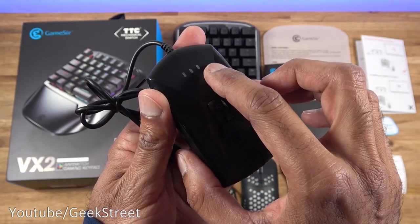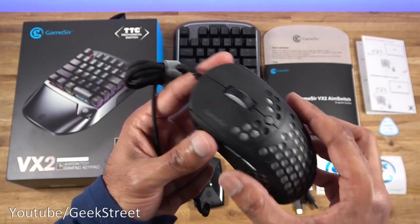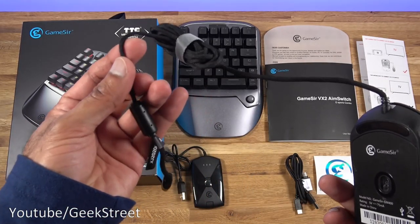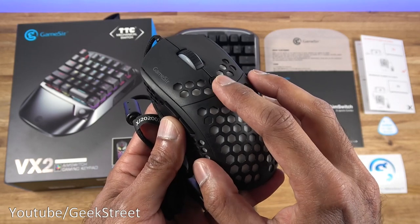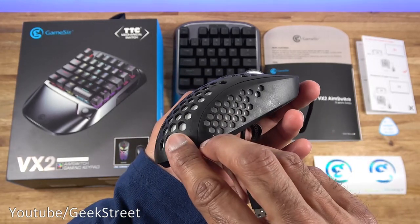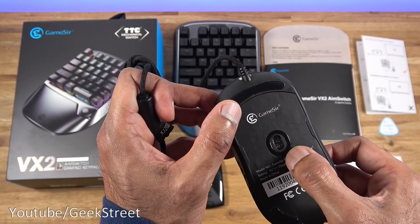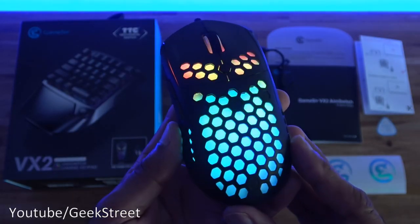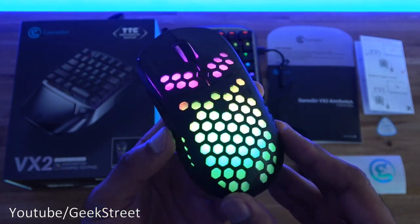The receiver has indicator lights and a reset button on it. Next we have the mouse — it has a skeleton design, an ultra-light feel, and a nice flexible cable with cloth braiding, 140 centimeters in length. Connector and build quality seem good. There's a DPI button and as you press it the colors change. On the underside there's the PMW3360 laser sensor, which allows DPI up to 12,000. General build quality feels good. Once the mouse is plugged into the keyboard and the keyboard is turned on, the RGB lighting looks pretty cool.